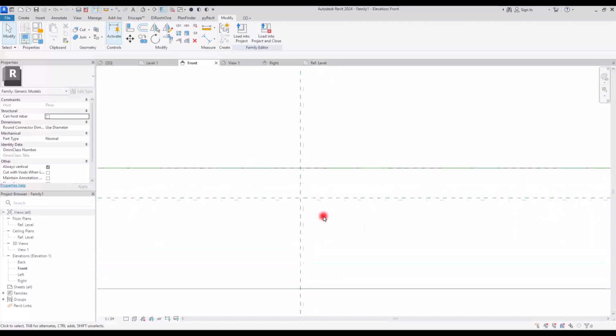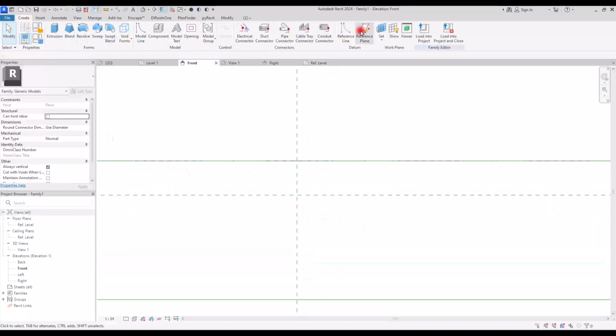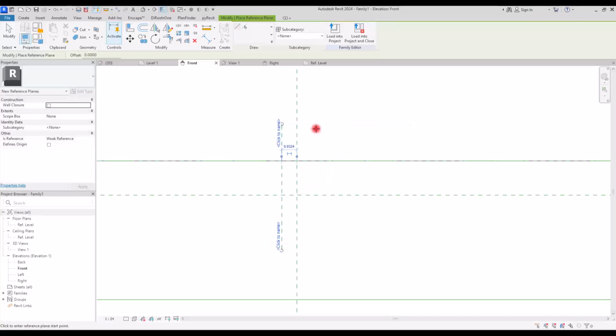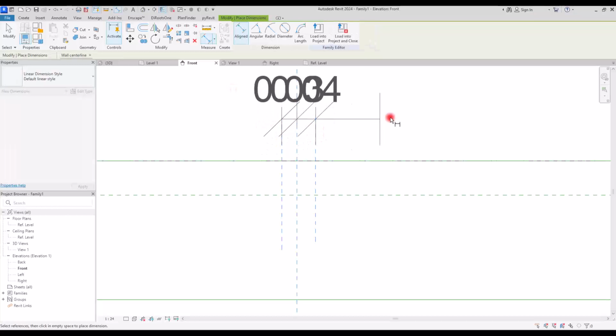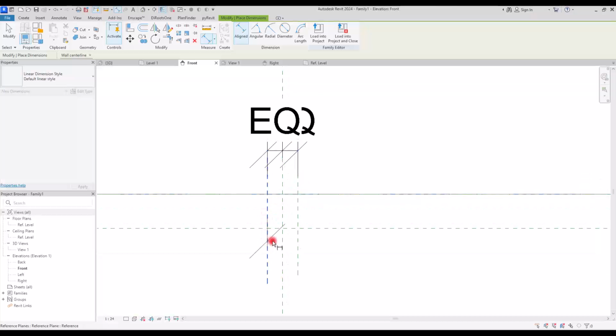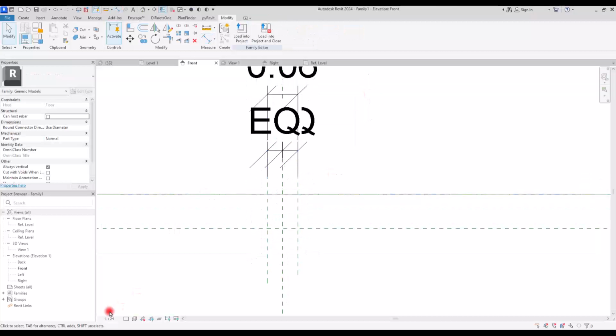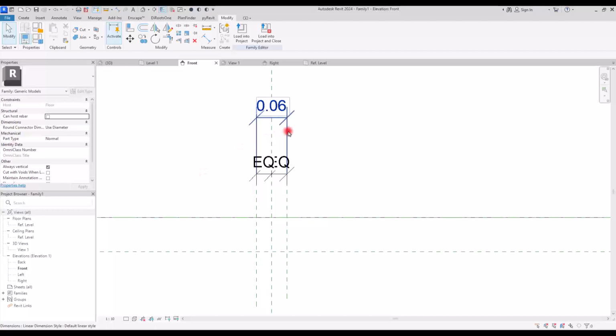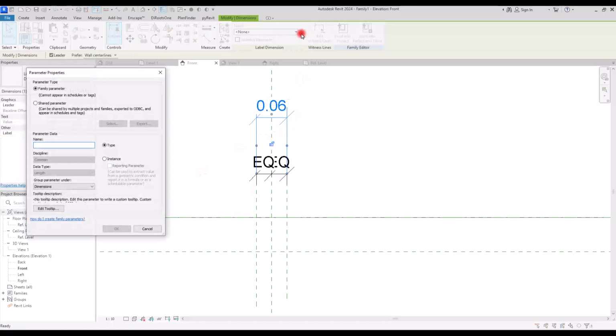So we might need two more reference planes in this part, one in here and another one for this part. And then I'm going to put them exactly in the center, make them equal, and then another one for the parameter. Let's make it a little smaller. Select this one and let's call it the width, and okay.